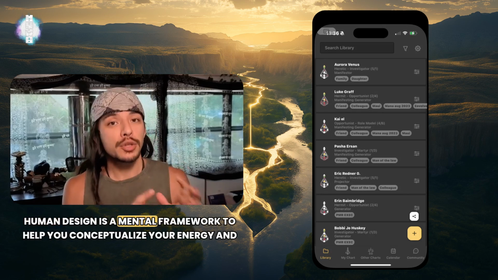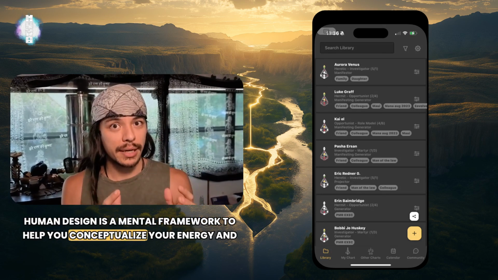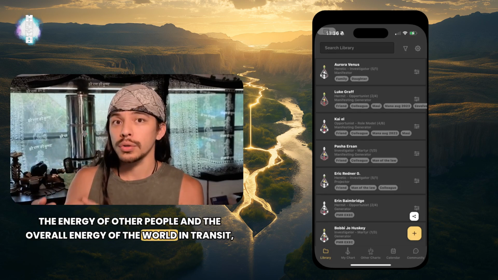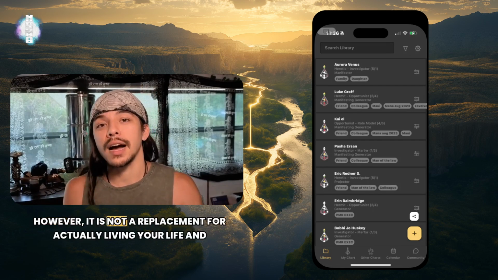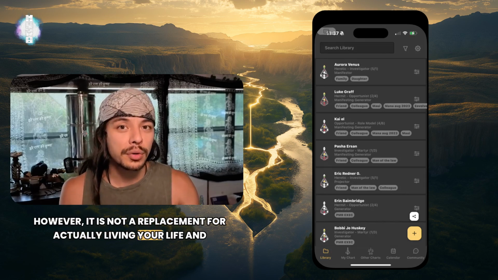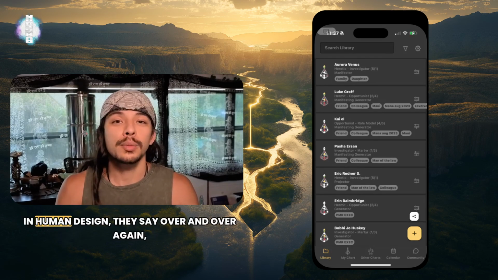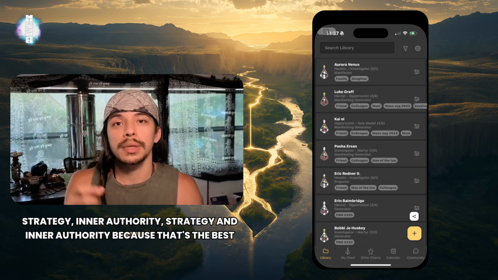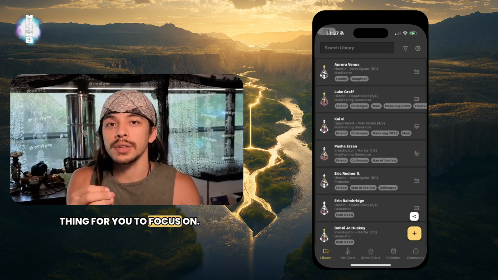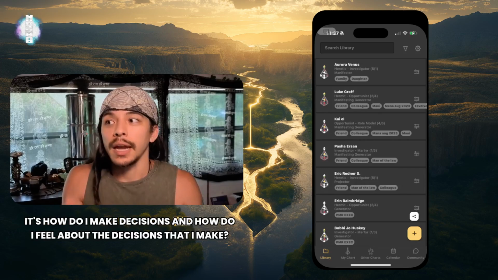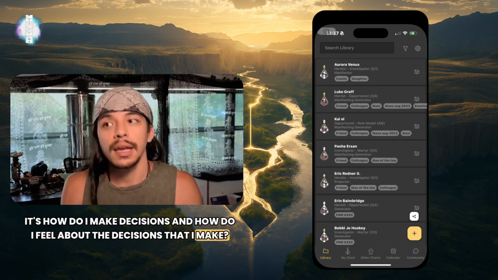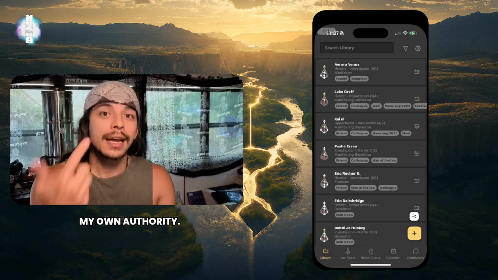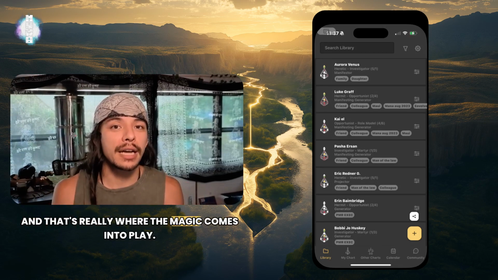Human design is a mental framework to help you conceptualize your energy and the energy of other people and the overall energy of the world and transit, etc. However, it is not a replacement for actually living your life and experimenting. In human design, they say over and over again, strategy, inner authority, because that's the best thing for you to focus on. It's how do I make decisions and how do I feel about the decisions that I make? How do I differentiate between myself and others, my own authority and the authority of others? And that's really where the magic comes into play.